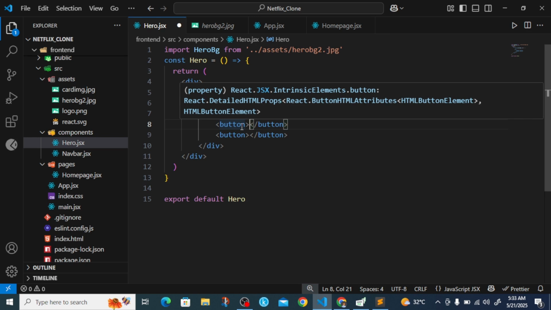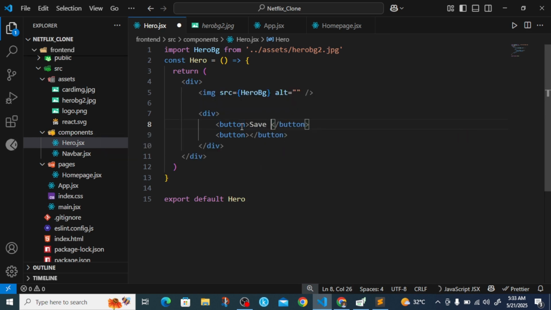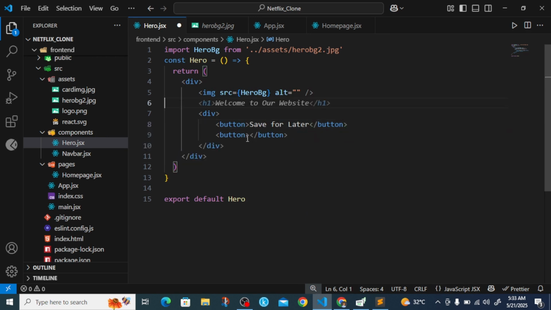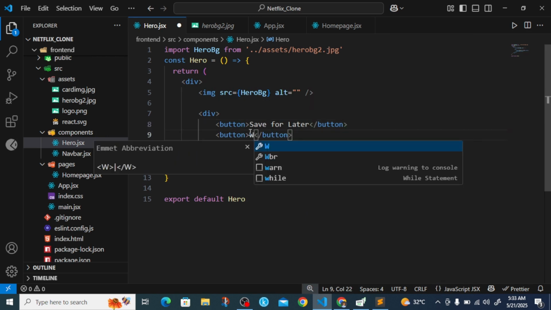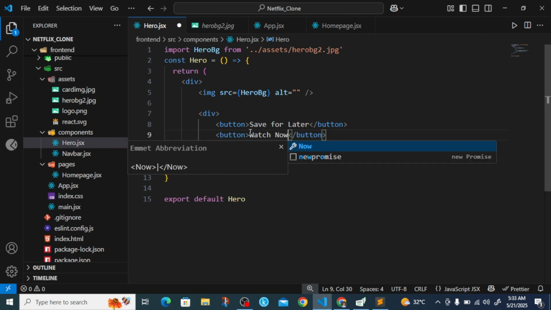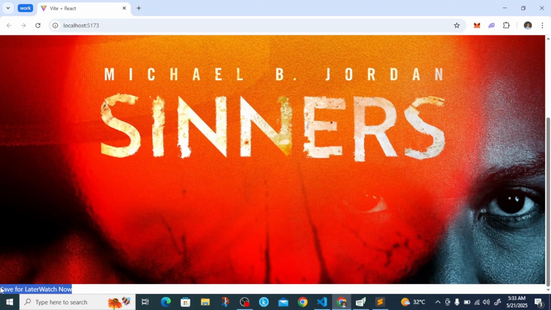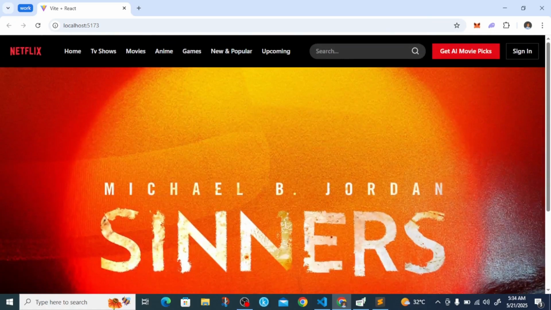The first one is going to say save for later, and then the second one is going to say watch now. Ctrl S, and then let's check. Yeah, we have this. So I think this is all for the structure of the hero section, the hero component. So we can start designing this right now.